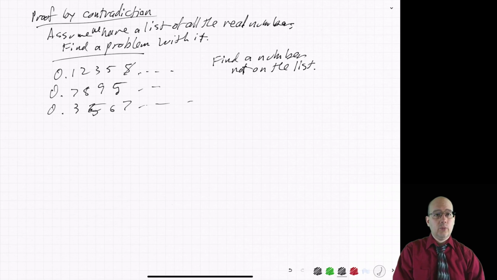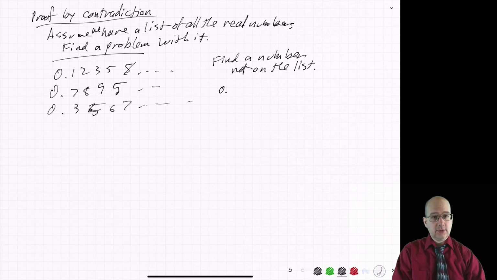And basically, think about it. If you're given these numbers, what's a number that's not on that list? Well, let me try to write it down. I'll write one down too.